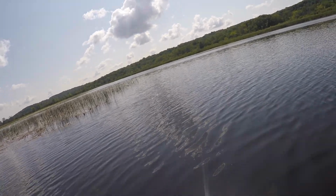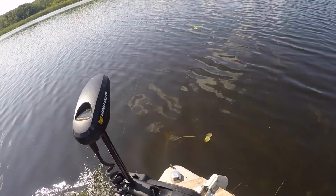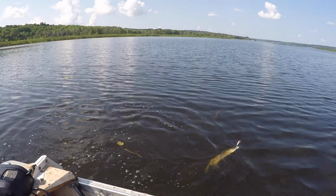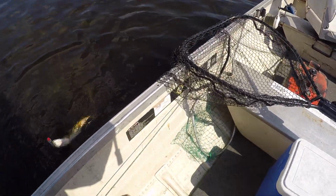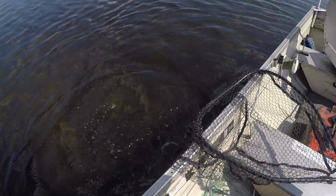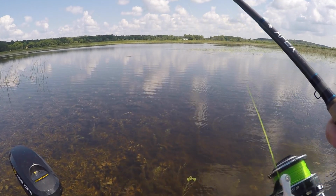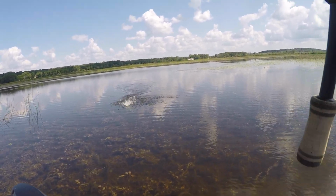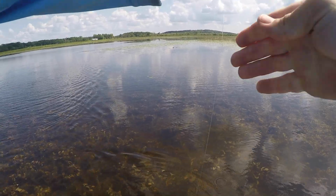Northern pike. Give me my lure back, that's all I want. Oh, you little snake. You can come unhooked anytime now. There we go. I seen that guy coming from a mile away. That was cool. It's not a giant, but it was fun. It'd be cool to see that with a 4 or 5 pounder.